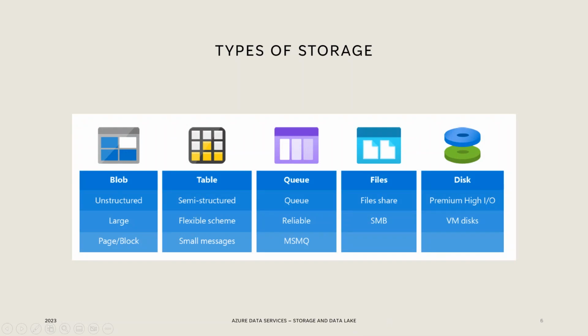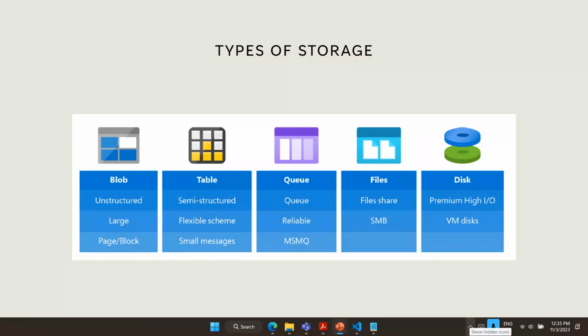Speaking of the storage account, just now you saw there's blob, table, queue, files, and also disk that's made available. Now disk has been made into a different service altogether. But you have the ability to create the following 4 different types of storage account within it. Blob storage is going to be the one that you will commonly use.